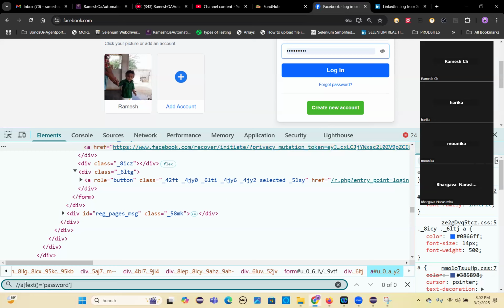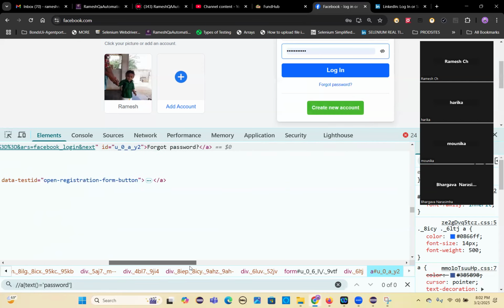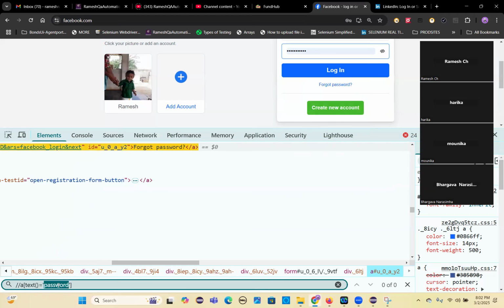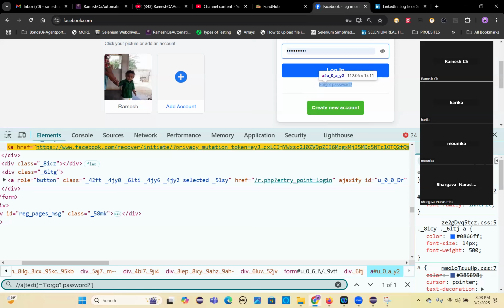Text function means you have to give the complete value of this text. But we haven't given the complete one, right? That's why it is not identifying, 0 of 0. So if you want to identify that, you need to give the complete text. If you take only the text function, you have to give the complete value. See, now it is recognizing, right?